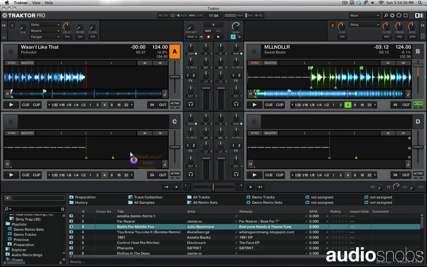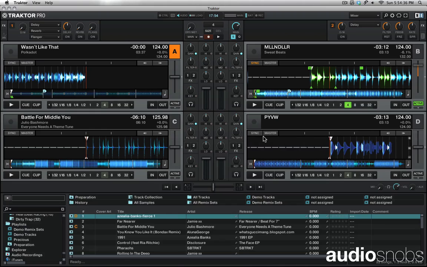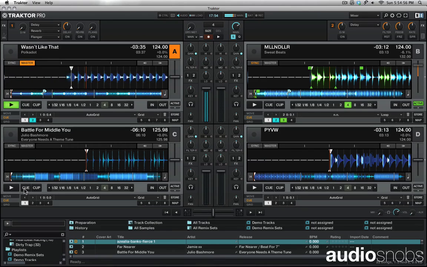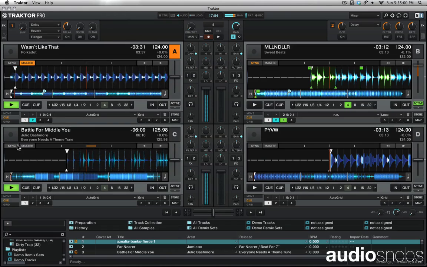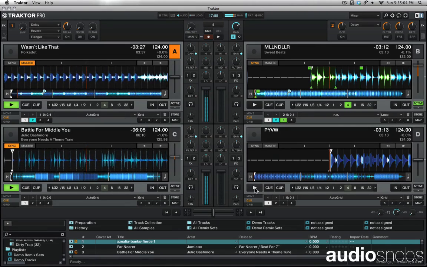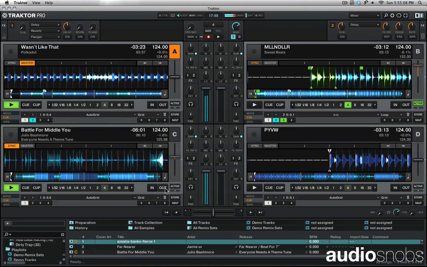So let's have a look at what we can do with 4 deck mixing. A lot of people wonder why we may want to mix with 4 decks, but mixing with 4 decks is a really creative process. So let's see what we can do. There you go, that's nicely out, but we've synced it, and as you can hear, that fits in really nicely. Set a loop for deck C.